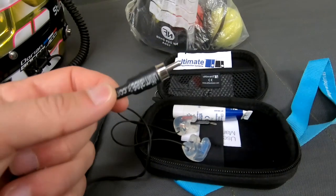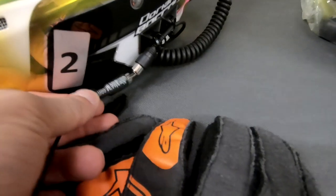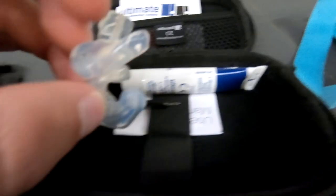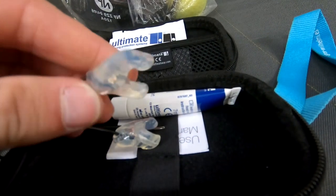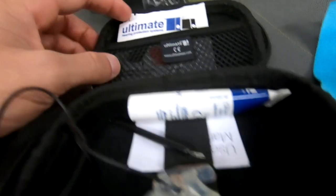So there is also my earplugs. So I plug it here. And this I put in the ear. So it's really my form. And yeah, it's really, really nice from Ultimate.